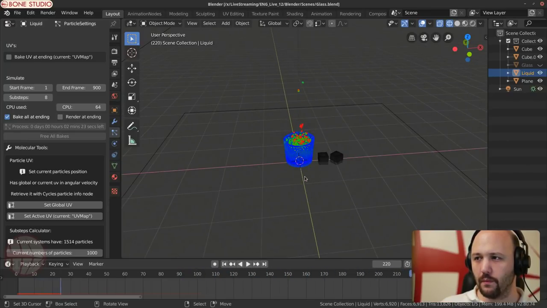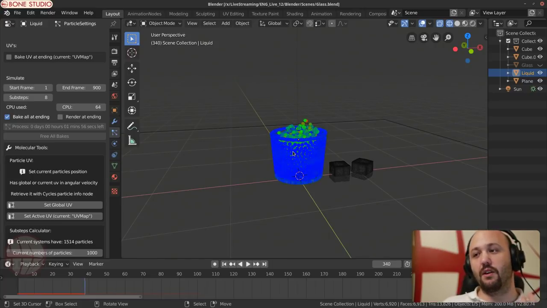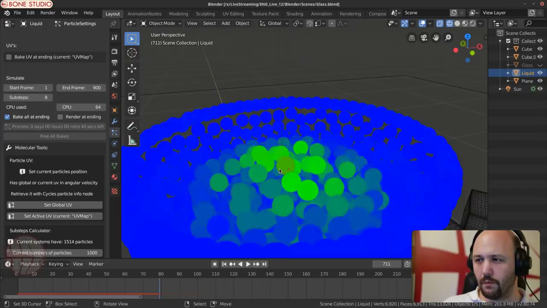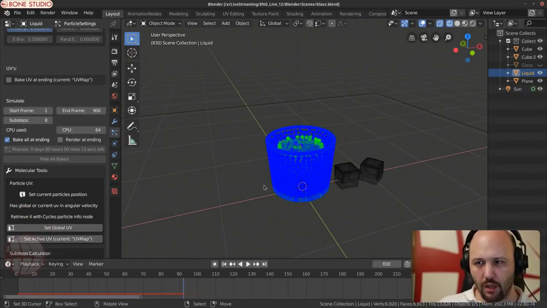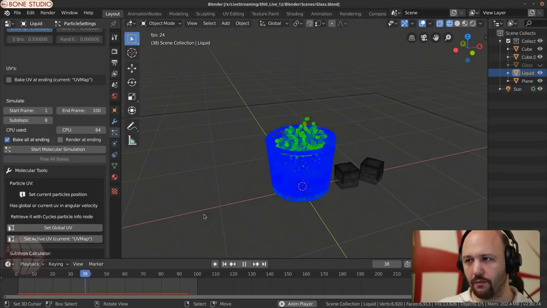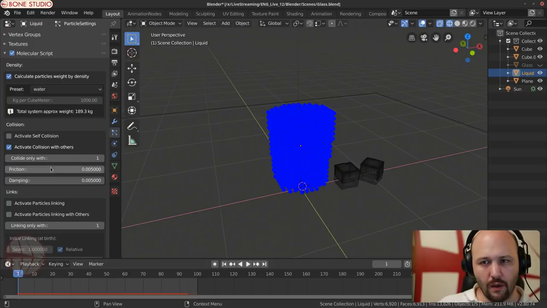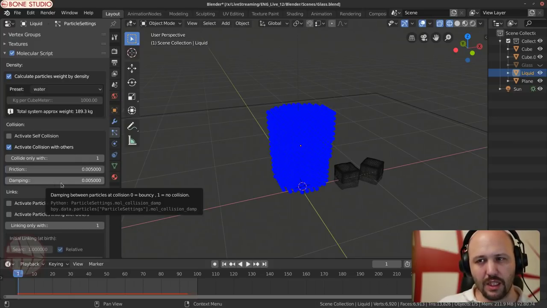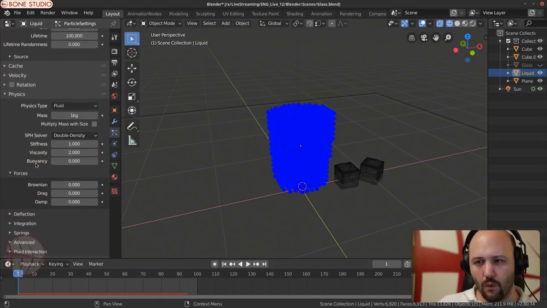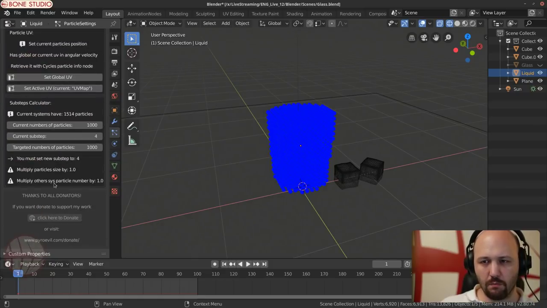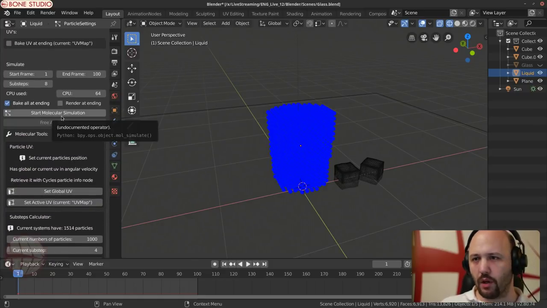Okay, as you can see, it's not a crazy simulation anymore, it's much more stable, but we may need to apply a bit of damp, yeah. So let's cancel this, we can check what we have, not bad. Let's apply a bit of damp. Well, it's a damping at collision time, so no. I'm going to try with the physics damp to 0.1, without drag, well, with a bit of drag. And let's check what happens now. So start molecular simulation.